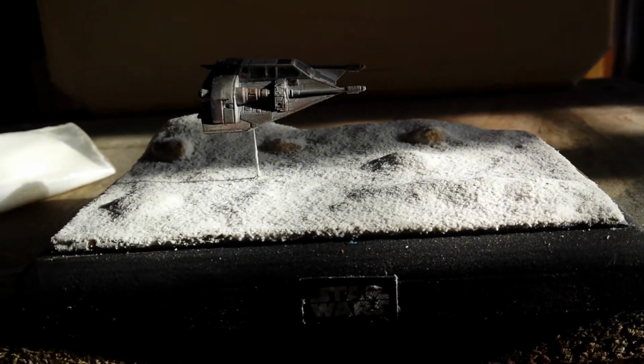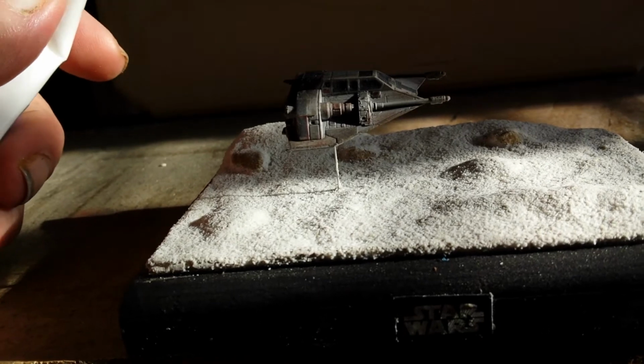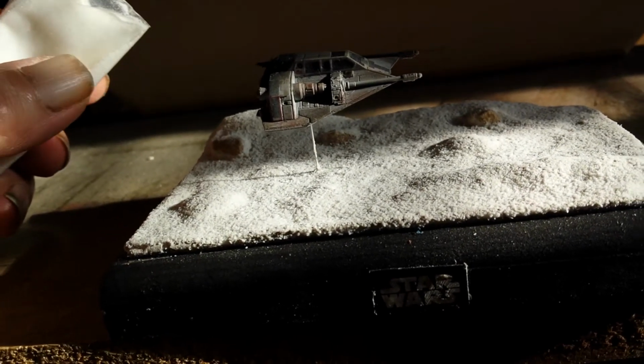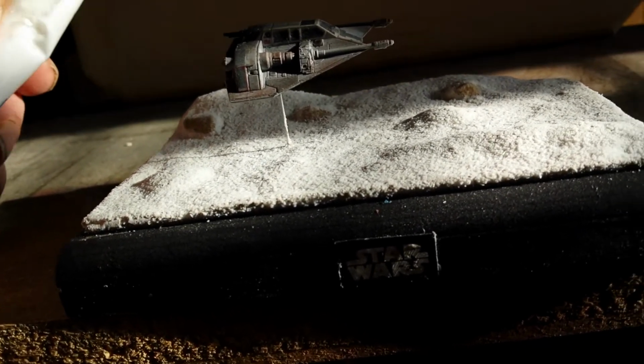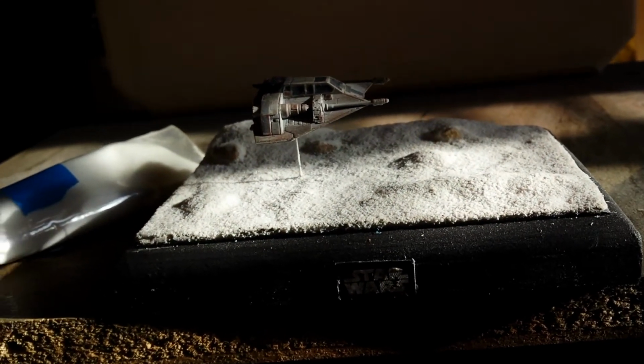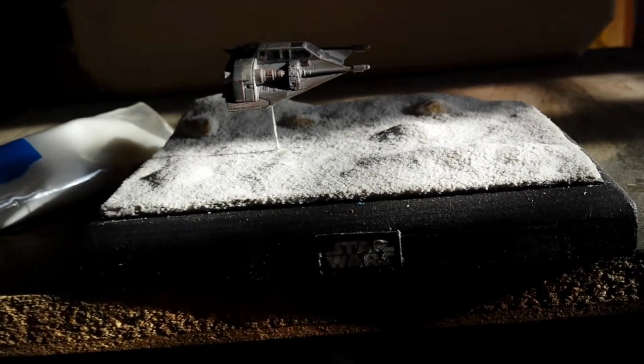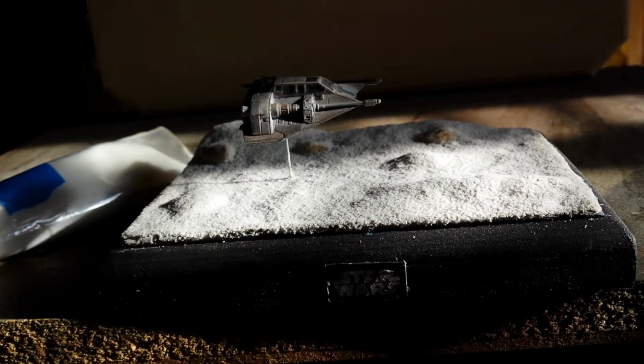Well, that didn't work. This stuff, I don't know what it's made of. It's real light, beady stuff. It's fine like granules of salt or sugar, but really light. When I sprayed the water from a distance to try to get it wet so I could do my glue mixture, it just all floated up and ran right off the base.